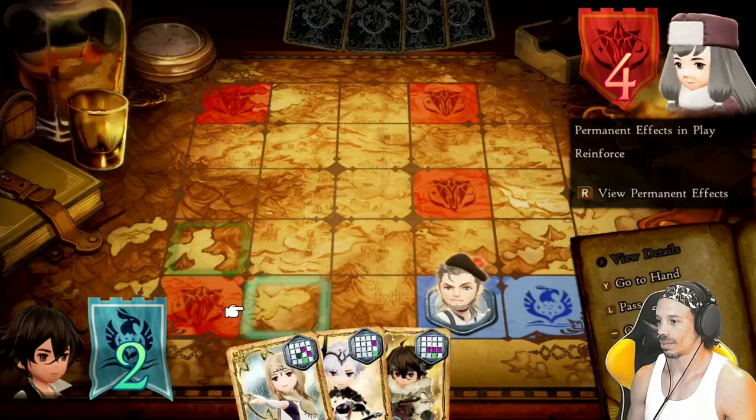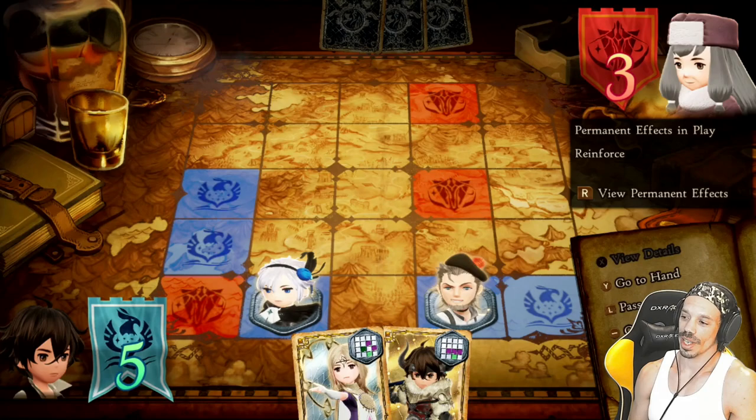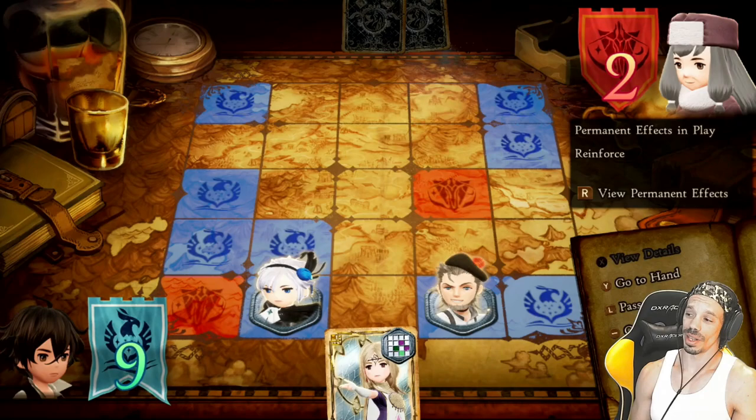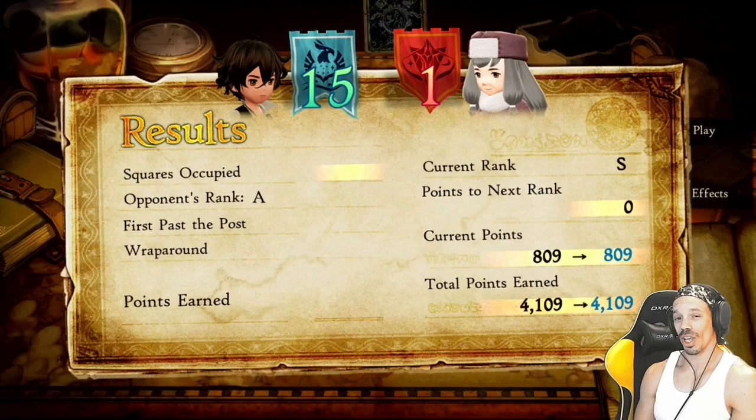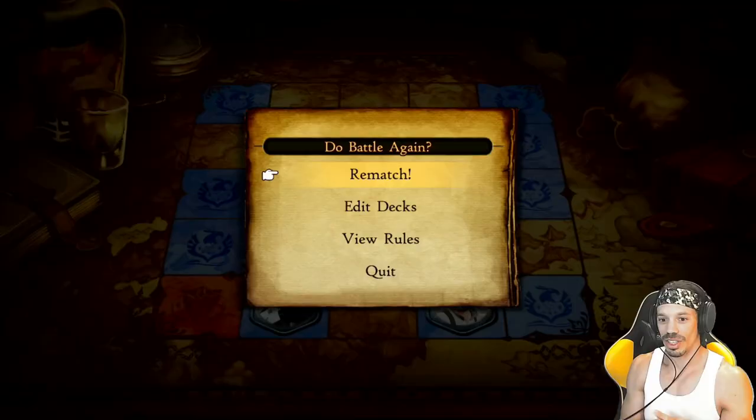Lay down my Black Mage. Take one of theirs out. And then I get one. Take another one of theirs out. Then I get one, and then take this one out. 15. That easy. Look how many points you get. 50 for 15 squares. Just keep doing that until you have enough points to earn those cards.